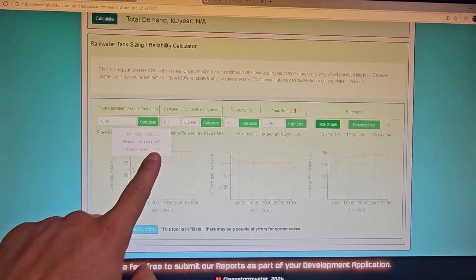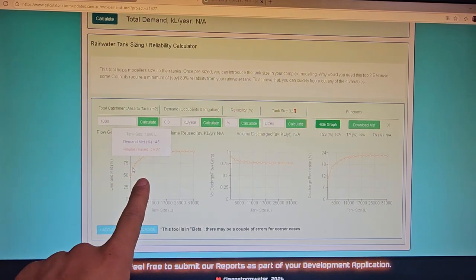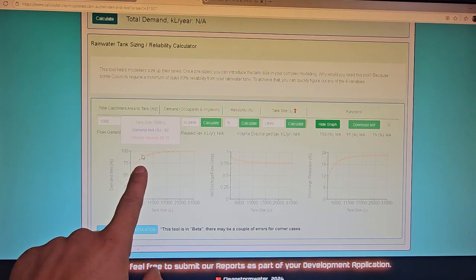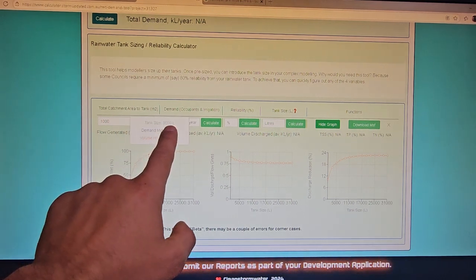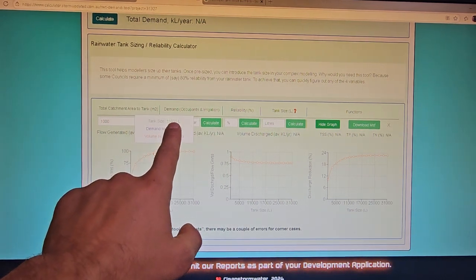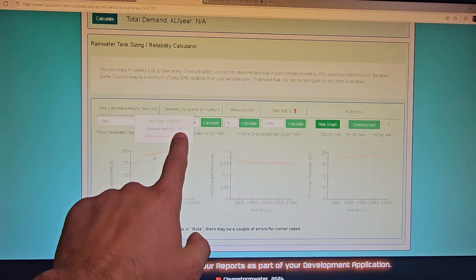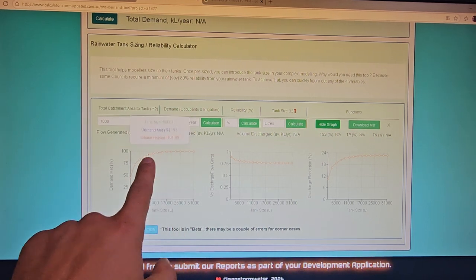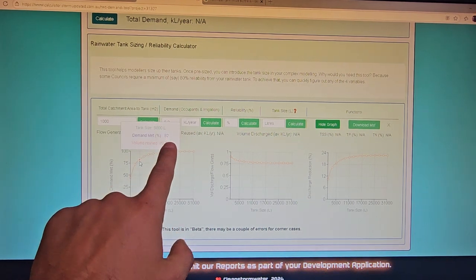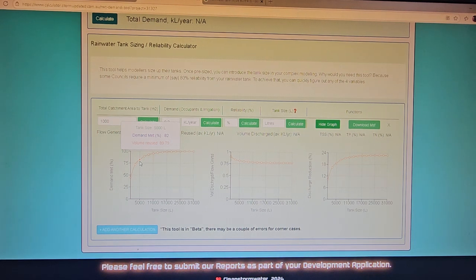Literally, it tells you percentage of demand met and the volume reused, right, on this graph, depending on the tank size. So if your tank size is 11 kilolitres, you will meet 95% of the demand. If your tank size is 5 kilolitres, you'll meet 82% of demand. Also, you have discharge reduction here for the same tank size.